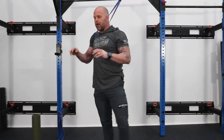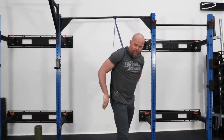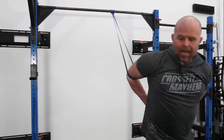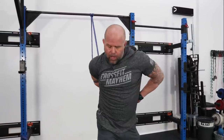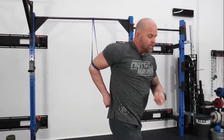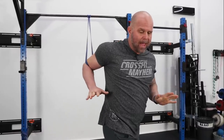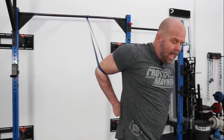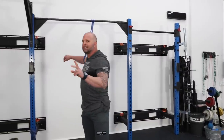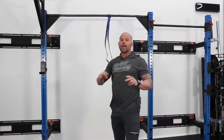Turn this around — this is a good way to work on the internal rotation piece. Slip the band down to the elbow, pin it, and now we're just going to open up the front of the shoulder. It's on the hip, not pulling it as far across the body — just on the hip. What I'm trying to do is get that elbow to come up to the sky behind me. This makes it easier to walk those hands back into the bottom position. Hang out here for a second, take a few breaths, a few contract-relax cycles. Two to three minutes a side on both drills is plenty.